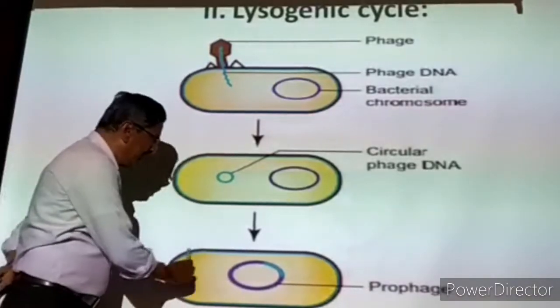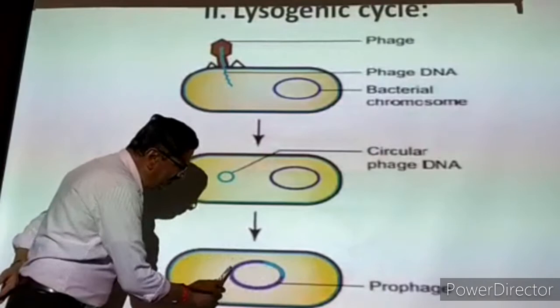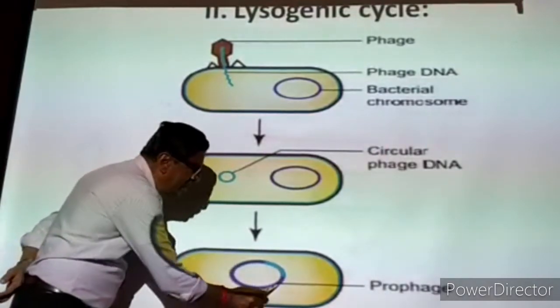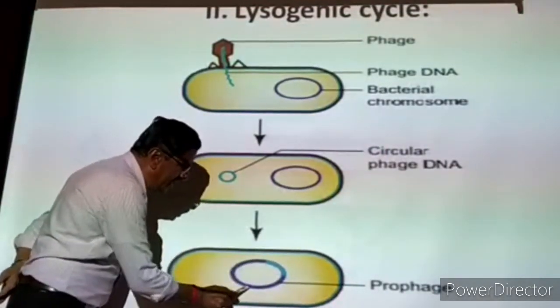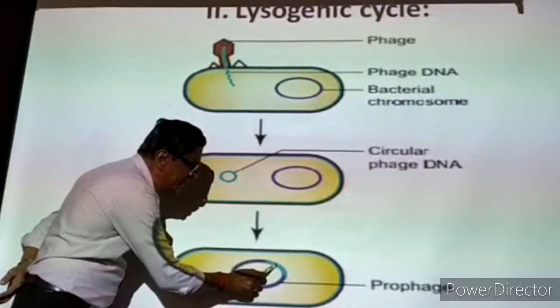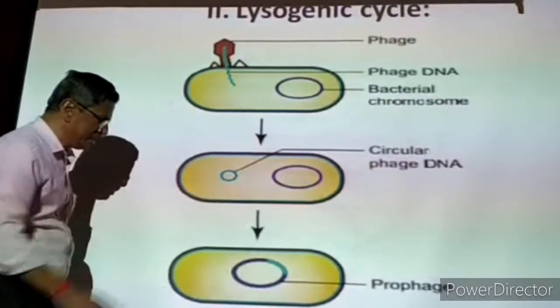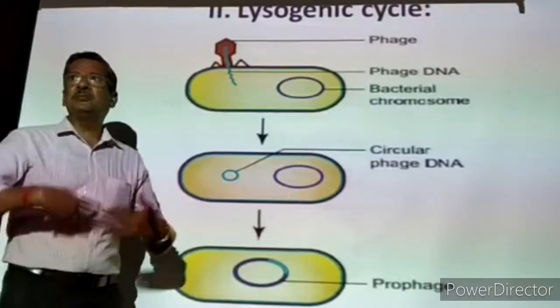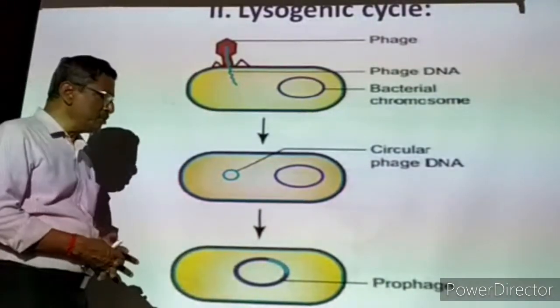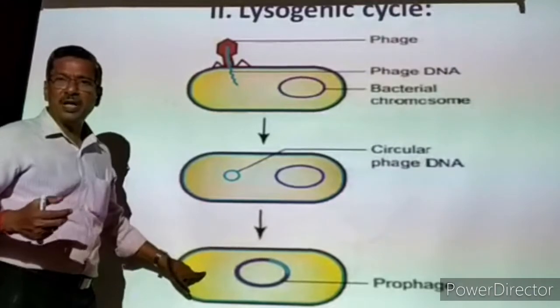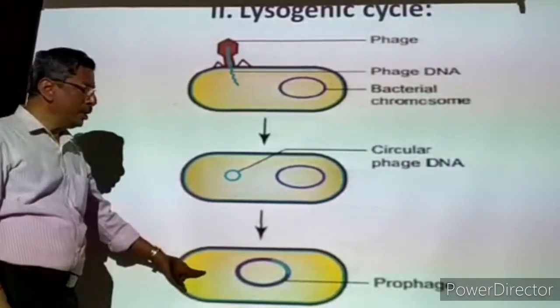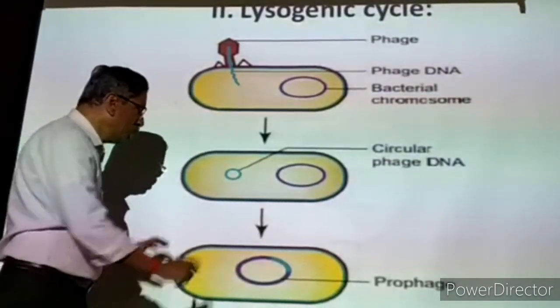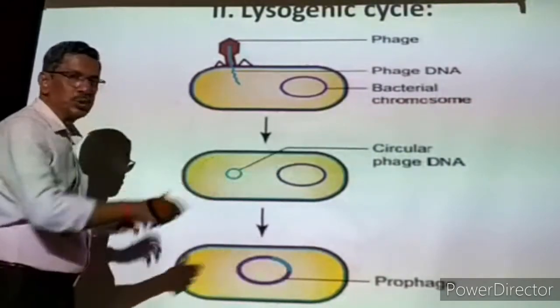Now this is the matured bacterial cell. Along with it, the integrated DNA will be present. This is the bacterial DNA and this is the associated viral DNA. Both will be present. After maturation, the bacterial cell is ready to multiply. The bacterial cell multiplies by binary fission. In lower classes we have studied what binary fission is: one cell splits into two cells.